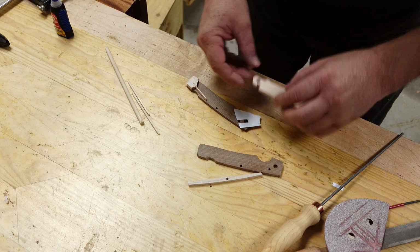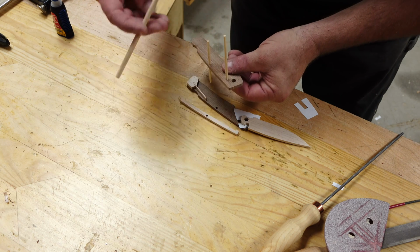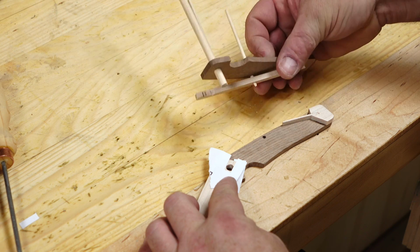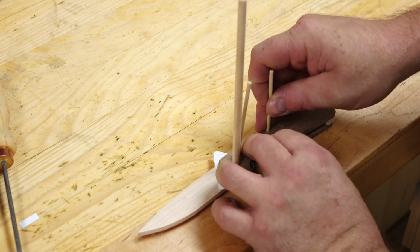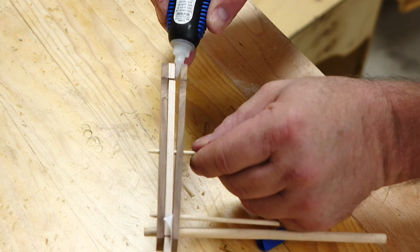With everything lined up, adjusted, and working correctly, I can start putting it together for real this time. I've cut a couple of paper shims that will go up around the hinge pivot to space the handles away from the blade. And the only point that needs to get glued right now is the butt onto the other handle. With the end fully glued together, I can take it apart again, make any further adjustments that I need to, and then reassemble it.